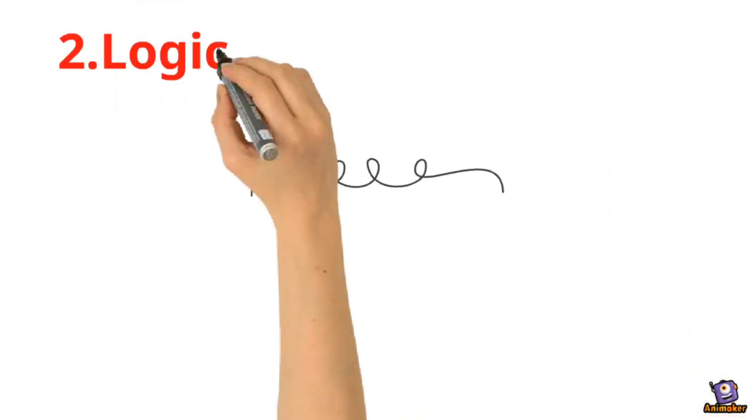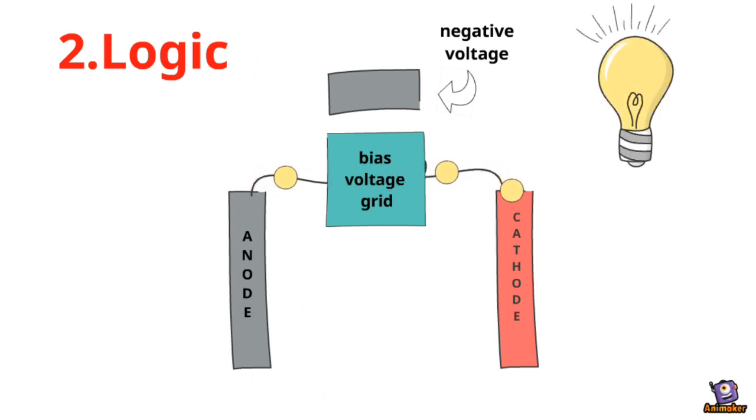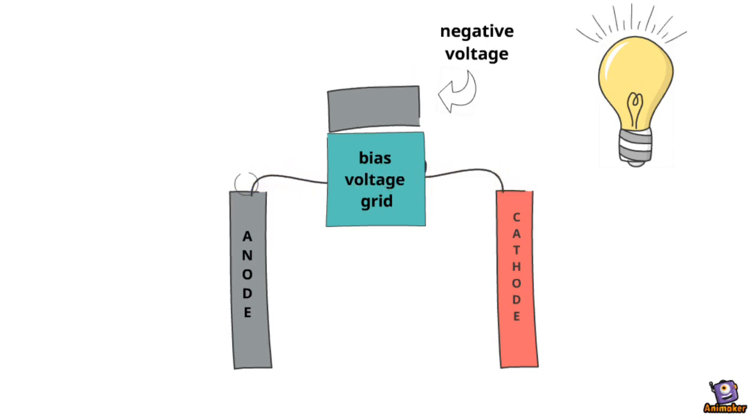First, we need to understand how electricity works. Anode releases the electrons while cathode receives them, and the bias voltage grid that is in the middle produces the power for the on function to work. And when we put the negative voltage on the grid, the electrons will ripple back down to the anode plate, causing the electricity to be turned off.